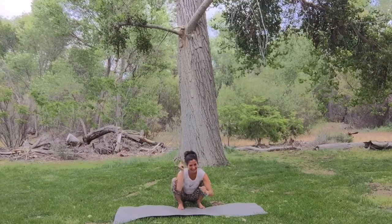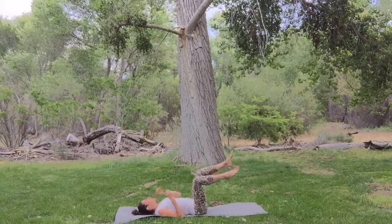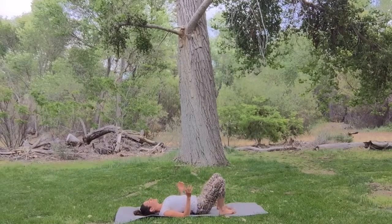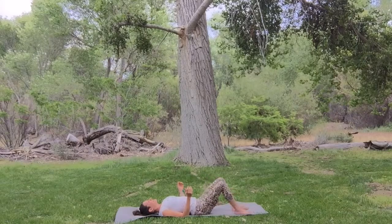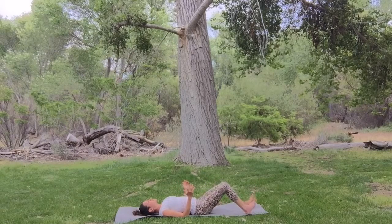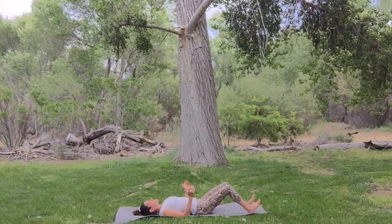Okay, lie on your back. We deserve a good bridge pose now. So lie on your back and place your feet on your mat. Flex your feet, walk your feet away from you. We're going to get the hamstrings to engage a little bit more.